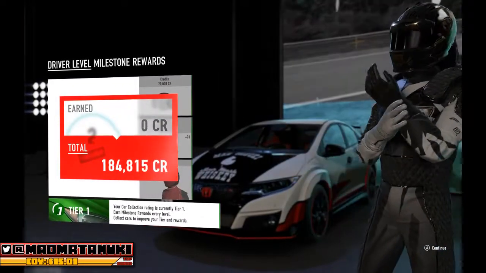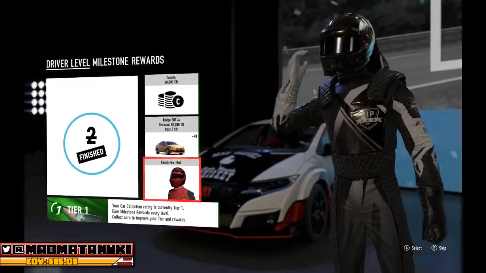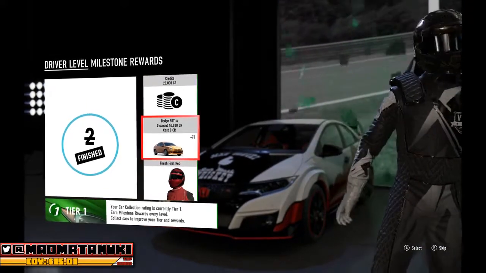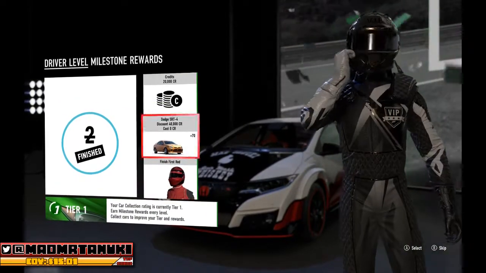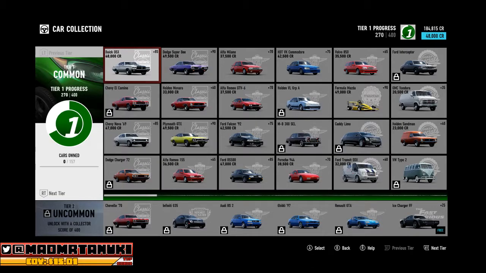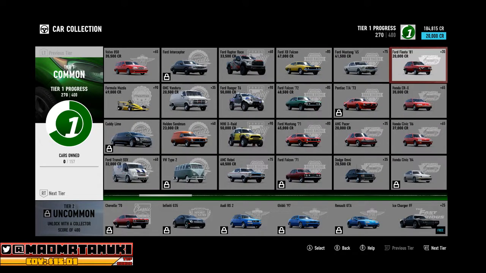Congratulations. You just hit a milestone from all of your driving. Now that you've hit a milestone, you get a choice of rewards. There'll be something great like cars, mods, or credits, but they will be different with every milestone. What you're seeing is your car collection. Every time you acquire a car, your car collection fills out and your collector score goes up. Raise your collector score to get your hands on higher tier cars and better rewards.